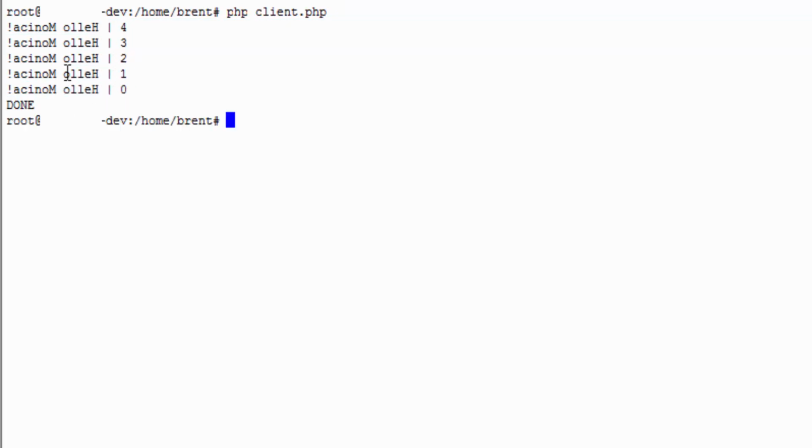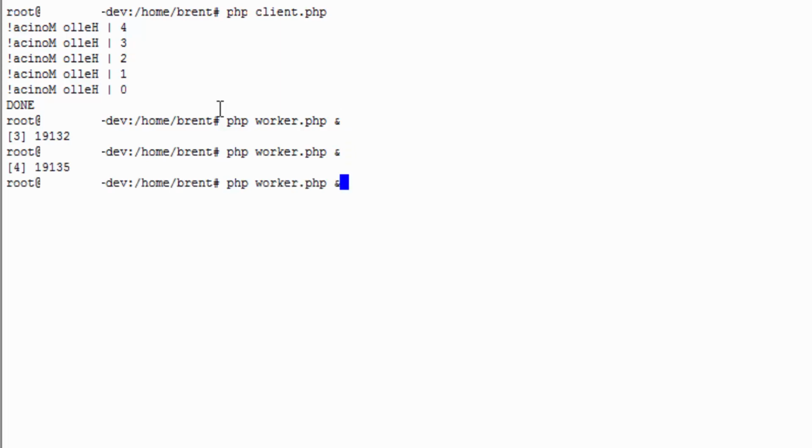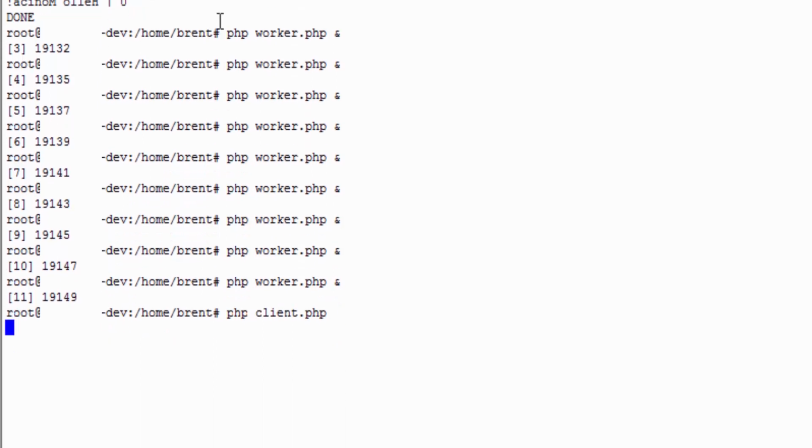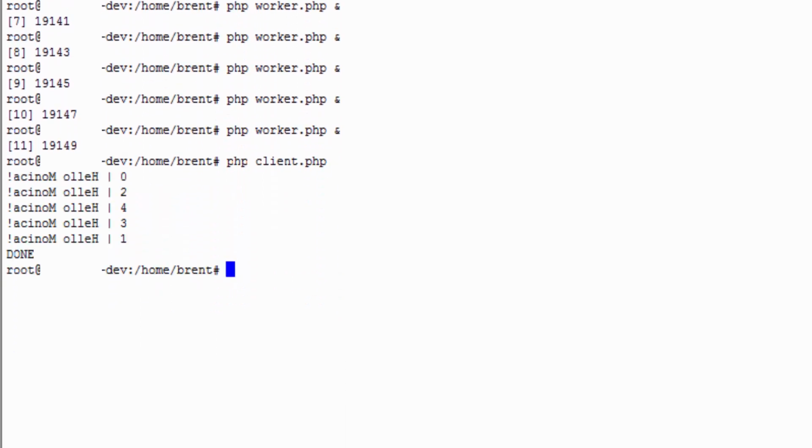Now the reason that we're only getting two at a time, and notice done happened at the end, is because we only have two workers, but notice that they ended at the same time, because the process takes the same amount of time. It's sleeping and then it's reversing. So if I wanted to, I can actually just start like 50 workers here. Now if I do PHP client, it's going to wait the 2 seconds, and pretty much all of them are going to be done at once, because all those tasks got distributed across all of the workers. It didn't all just get funneled to one worker.